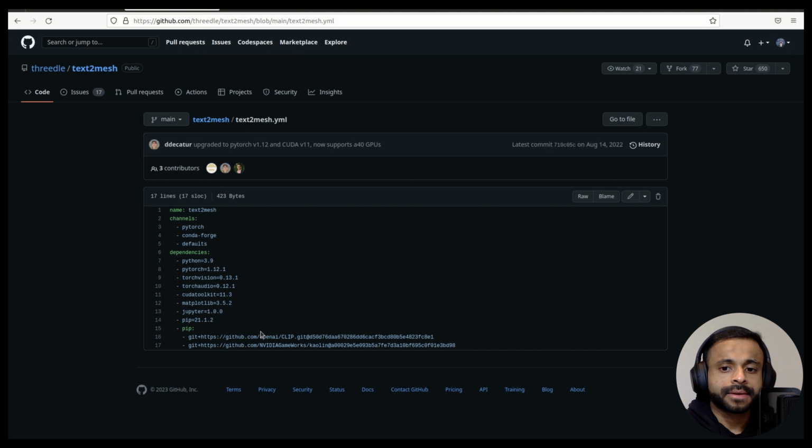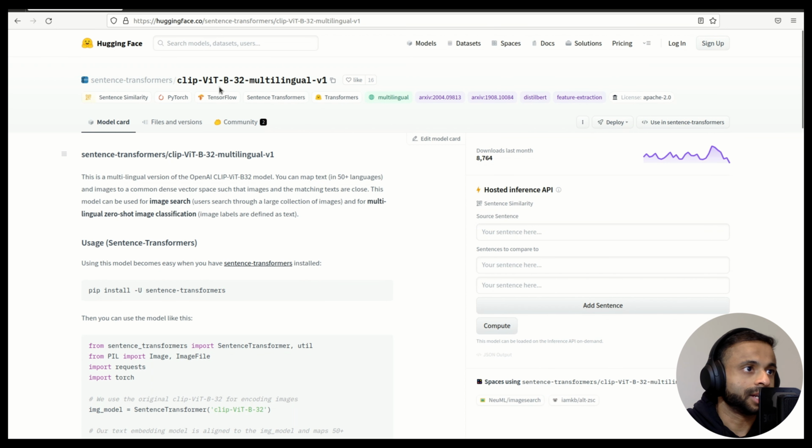So just like most other text-based stylization algorithms, it uses a clip model, and for our experiments we will use this clip VIT B32 multilingual V1 model because it's easier to implement, and the best part about the clip model is that it generates encoding for both text and images at the same time in the same encoding space, which means you can look up images just by searching for some text.